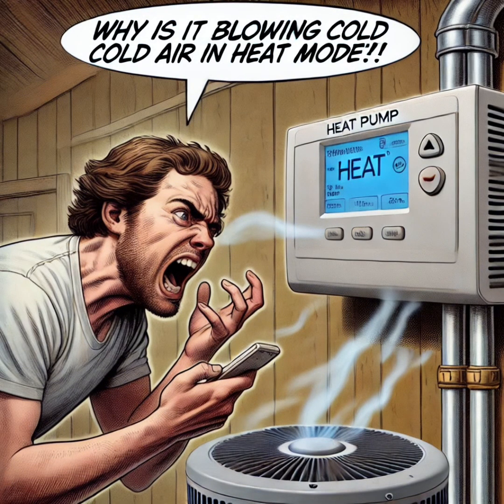Your heat pump is stuck in heating when you need it to cool, or worse, it's just blowing lukewarm air. The problem might not be your compressor or refrigerant. It could be your reversing valve.